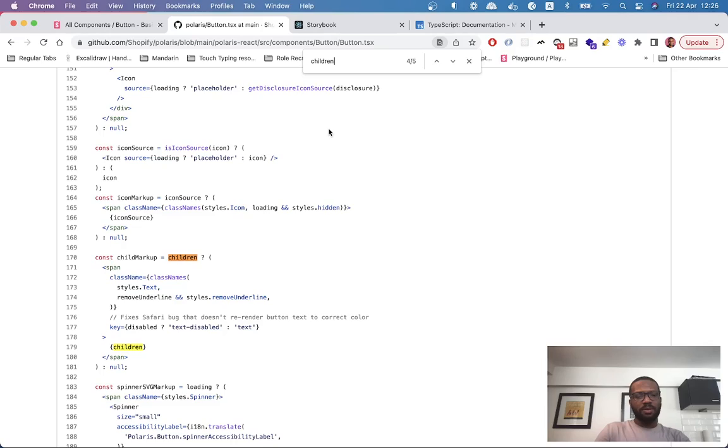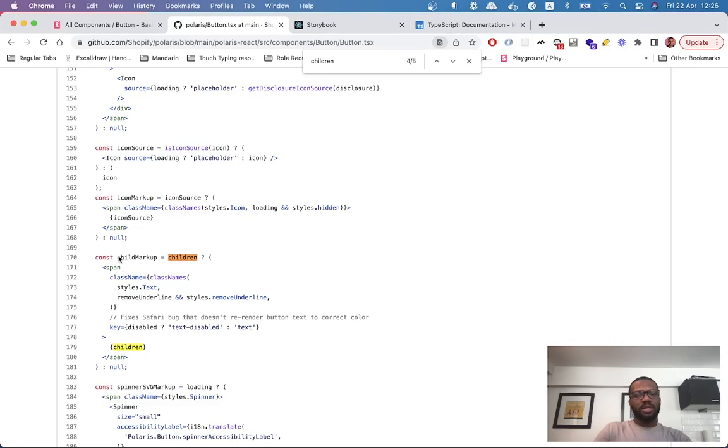Child markup. If they're children, then they create this child markup component essentially with the children. Otherwise, it's null. They don't have a default. So imagine if you don't pass any children, your button has no text.